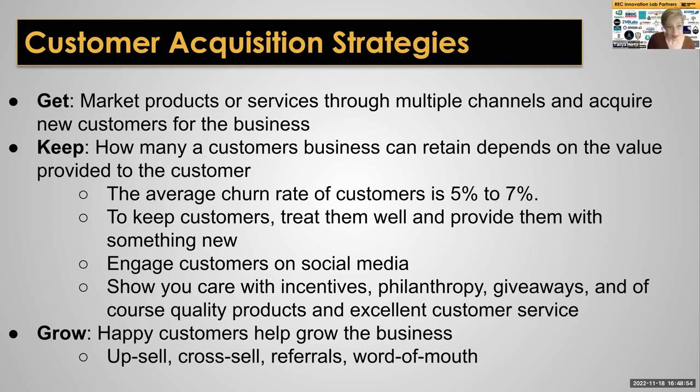So the keep phase is how many customers the business can actually retain, and it depends on the value that's provided to the customers. The average churn rate of customers is between 5 to 7%. So to keep customers, you need to treat them well. You need to give them something new. You need to continuously impress them. You need to engage with them regularly. Consistency is key on social media. You need to show them that you care about them, that they're valuable to you, by giving them incentives, by doing philanthropy, giveaways, and of course, quality products and excellent customer service are vitally important to keeping customers.